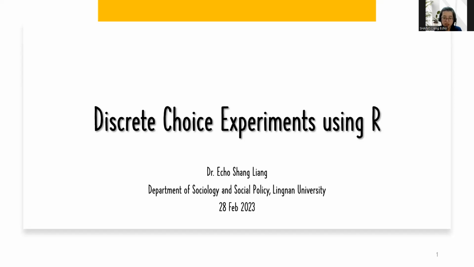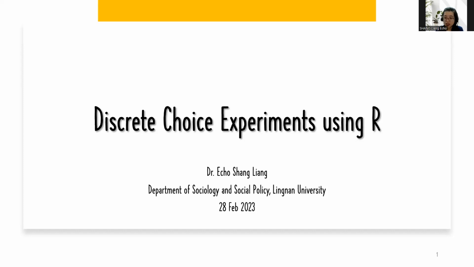And in the second part, I'm going to talk deeper into the different elements, different components involved in a discrete choice experiment, and what are the key steps that we could follow in order to design and implement a discrete choice experiment. And in the tutorial section, we will provide you with step-by-step instructions of how you can use different R packages and use R code to help you with the discrete choice experiments.